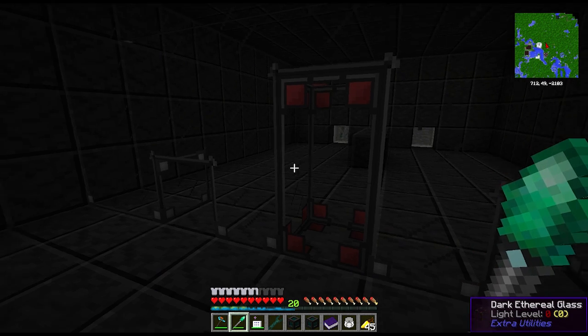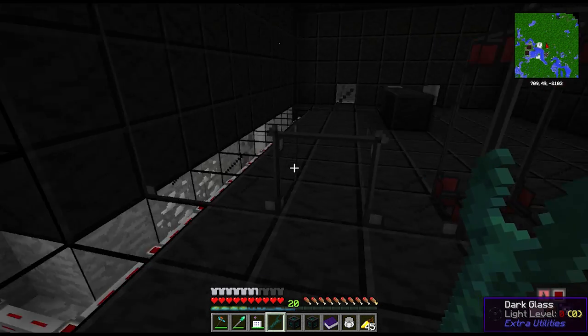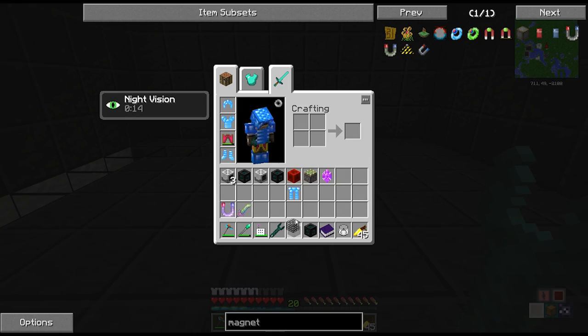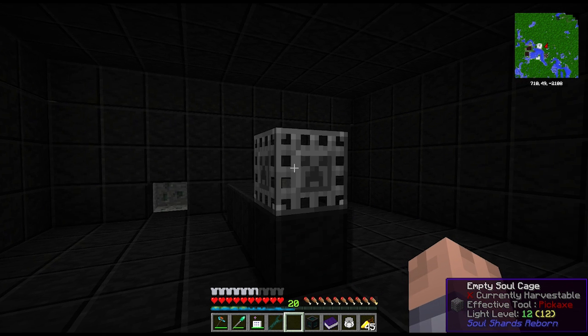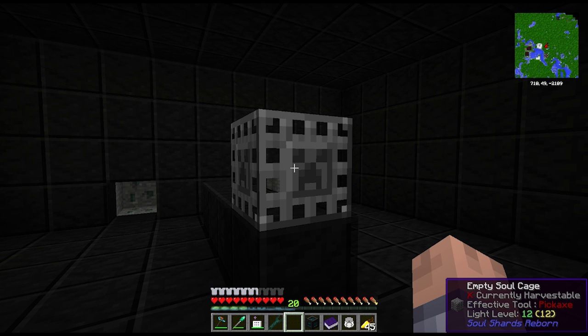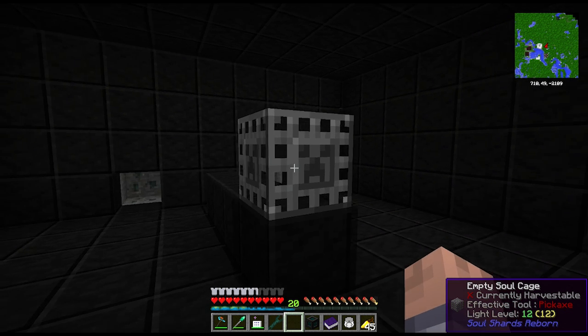Let's go ahead and set this up here and show you guys how I figured out how to do it. The only other way I can do it is, let me show you here. Let's put down the cage first. Nothing can happen. This is the cage. And then when I right click this with the tier 5 soul shard, you guys see, now it's loaded. It still says empty soul cage, which I think is a bug in itself. It's supposed to show you, hey, there's wisps in here or something.